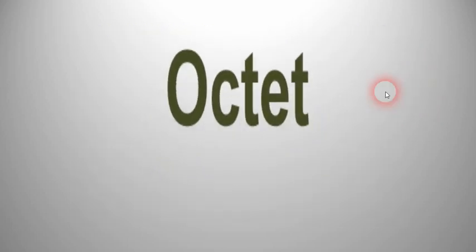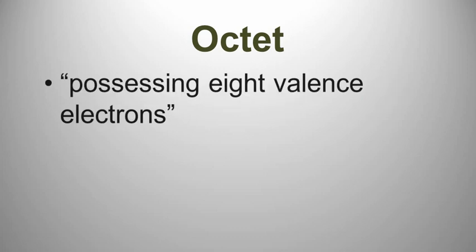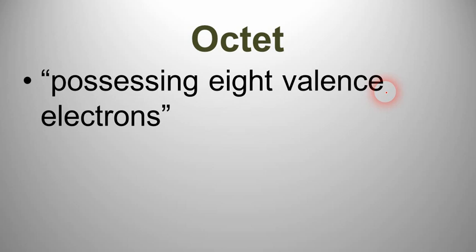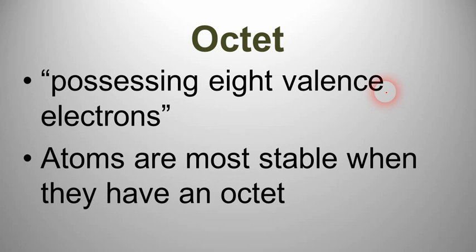All right, now back to what I was talking about a minute ago. I got ahead of myself. There's a very special state when it comes to valence electrons. It's called an octet. Of all these numbers of valence electrons that an atom could have, the octet, or having 8 valence electrons, is really the most special. And that's because atoms are most stable when they have an octet.